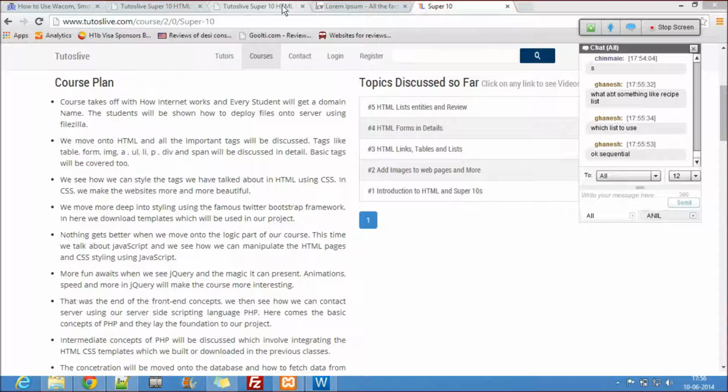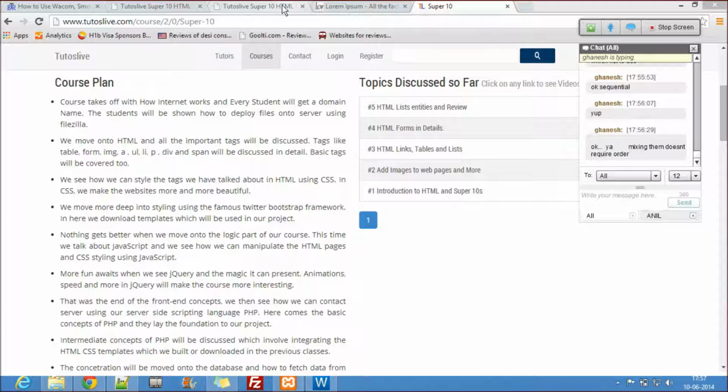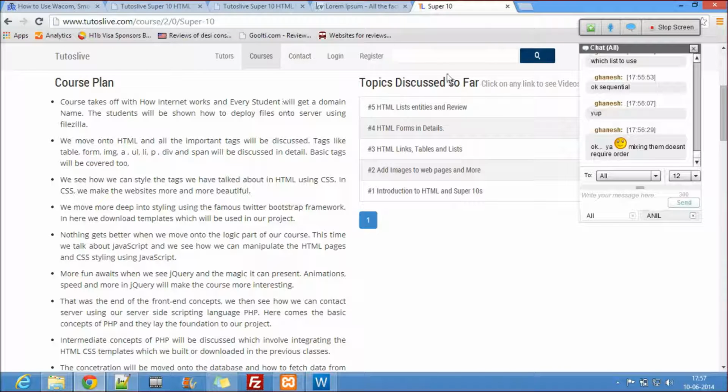Yes, exactly, sequential. Take a recipe, for instance. In a recipe, some things need to be done in an order: first do this, second do this. So you put an ordered list there. But sometimes there's no proper order. For instance, you cut vegetables, then you cut carrots, then onions. I can also cut onions first, then carrots, so it's a jumbled list. You don't follow a sequence there. Fantastic, I hope I gave a nice example.